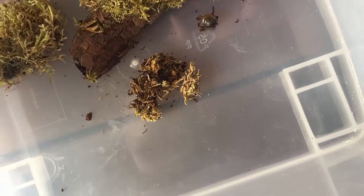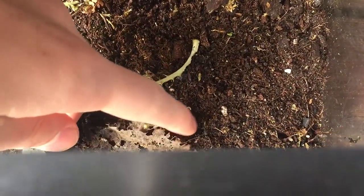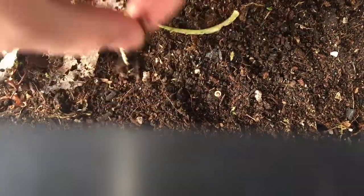There's the snail that used to be in the big terrarium. Just put him under this piece of moss so he's a little bit shaded. There we go. It's a baby millipede there, it would seem. Or just a millipede, rather. Maybe dead.